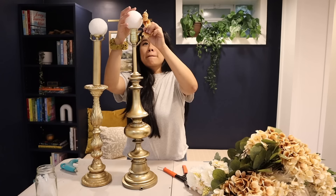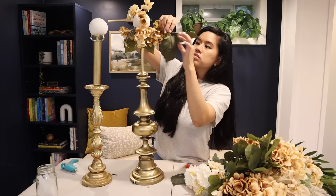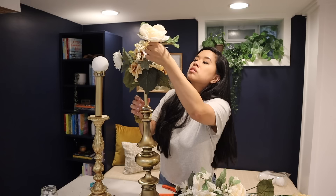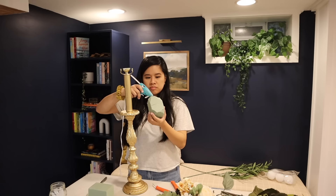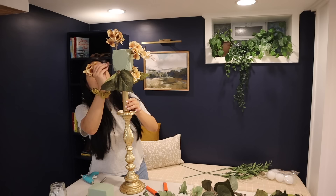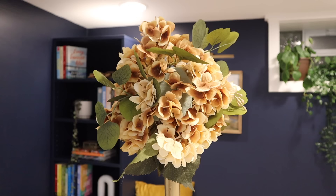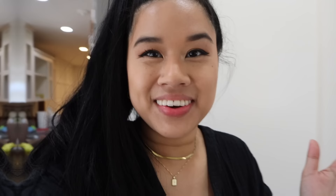Okay, the first one's in. Building a floral arrangement is always a process of trial and error, but as a rule of thumb the best formula is to start with your greenery and filler flowers first — this acts as a base, and then you build on it with your focal and accent flowers. I've actually never made an arrangement like this before. Since it's sitting pretty high up you're going to see it from all different directions, so you want to make sure you're creating radial symmetry by balancing it from all angles. I found the foam balls were a little too small, so for the second one I cut down a block — this gave me a much bigger base to work with and makes your arrangement look more full. In the end these just look so luxe, and it was also very affordable. You can totally take the same idea and create a candle stand by gluing a wood round to the top of the lamp, so this project can be made multiple ways for your big day.